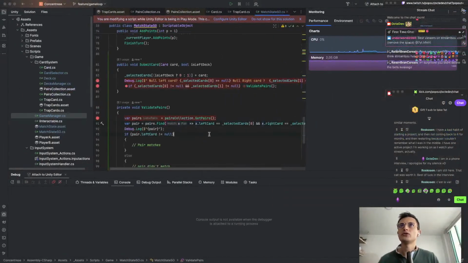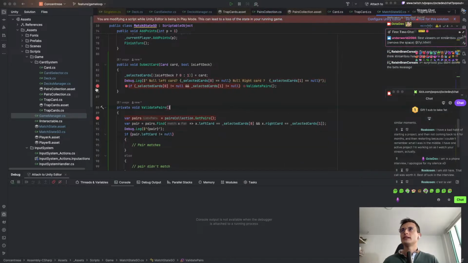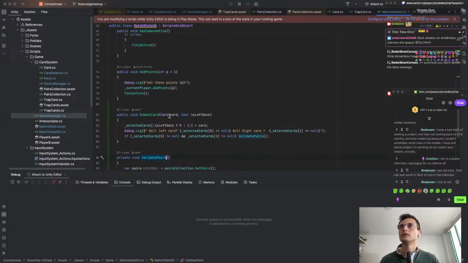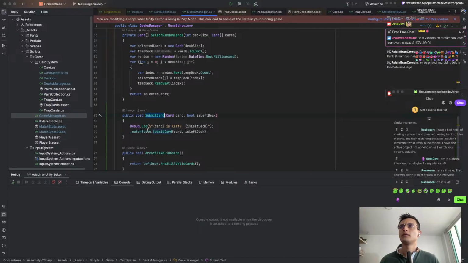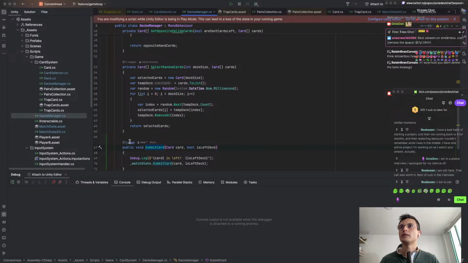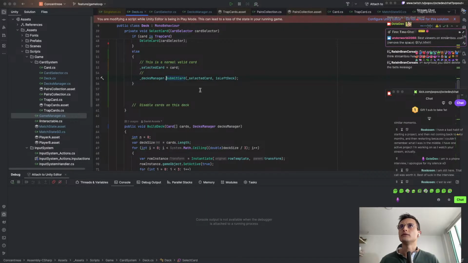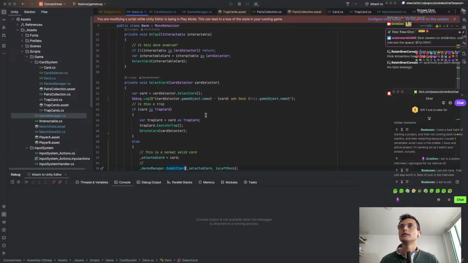So we need to make sure that this actually disables the deck. So I submit the card. This submit card needs to be from deck manager, submit card.